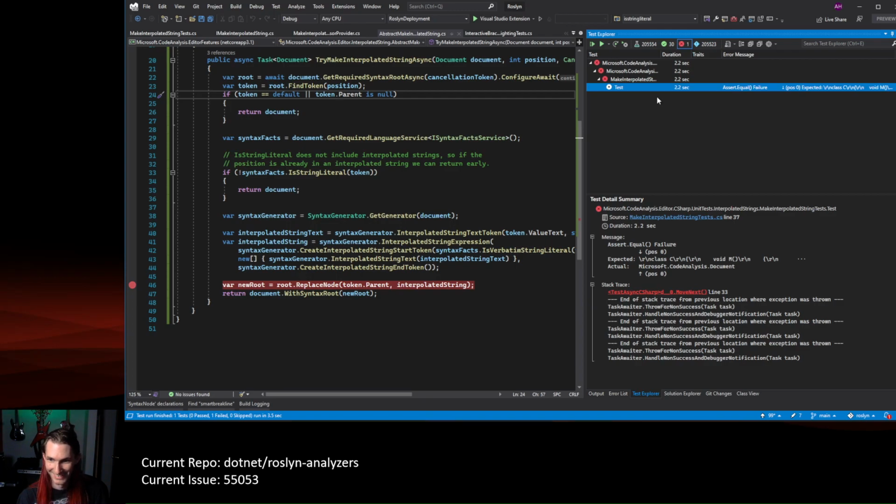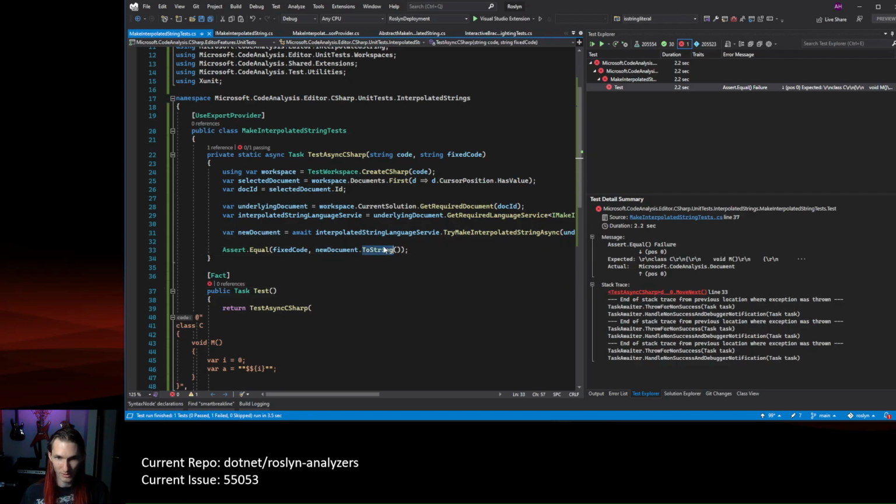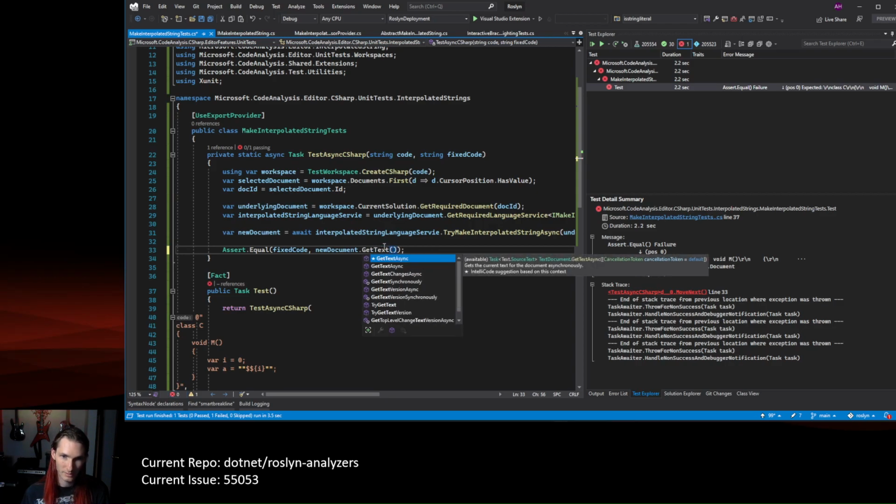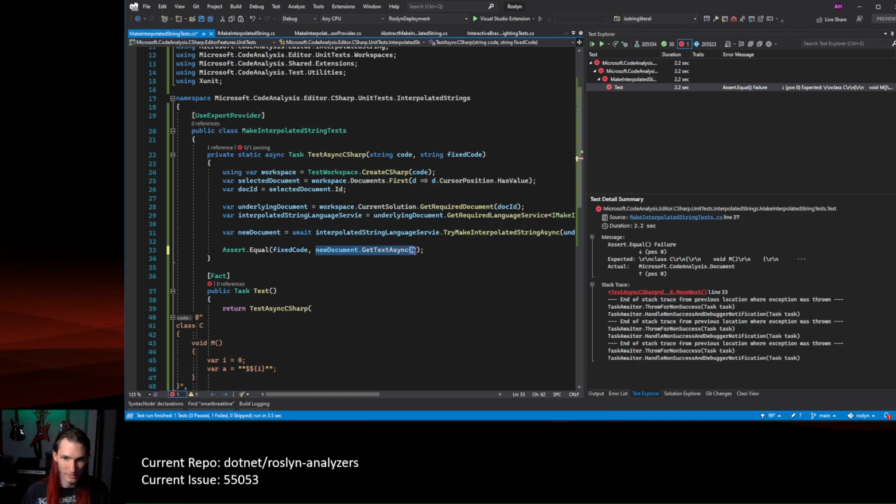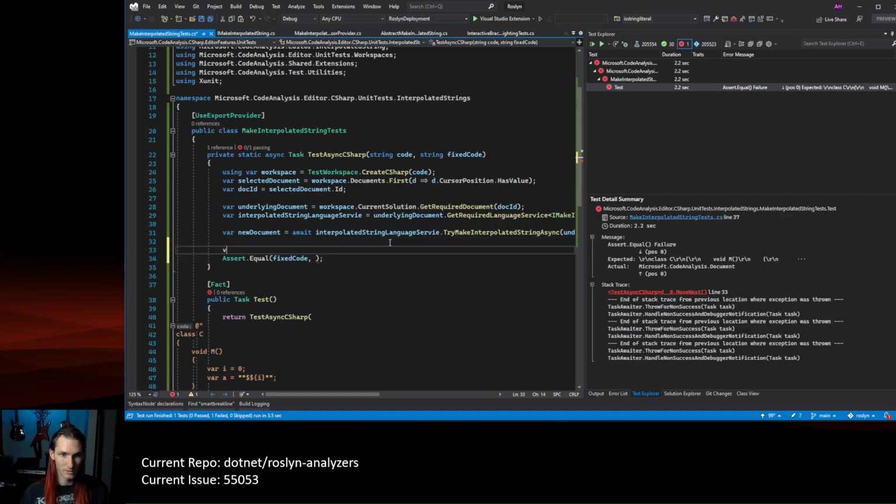Yeah. Okay. Okay. We're onto something here. So this ToString is wrong. GetTextAsync. That's what we need. We need to get the GetTextAsync call. Document.